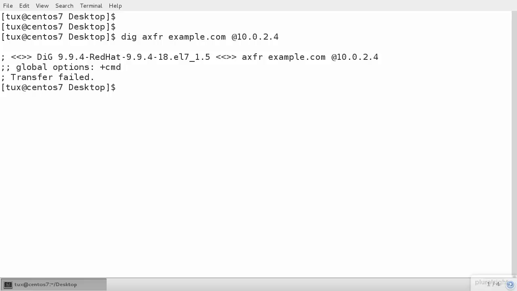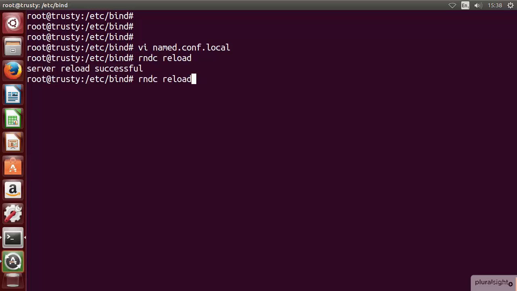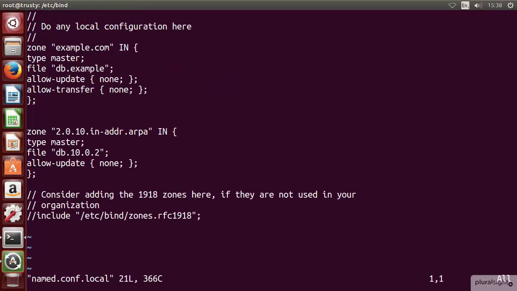So we're unable to do a zone transfer of example.com from that server because, of course, we've set the access control list. Now, of course, it's not the access control list we ideally want. So let's go through and put the IP address of this host into the access control list. So moving back to the Ubuntu host, re-edit the configuration, and we're going to change our none to be 10.0.2.15.